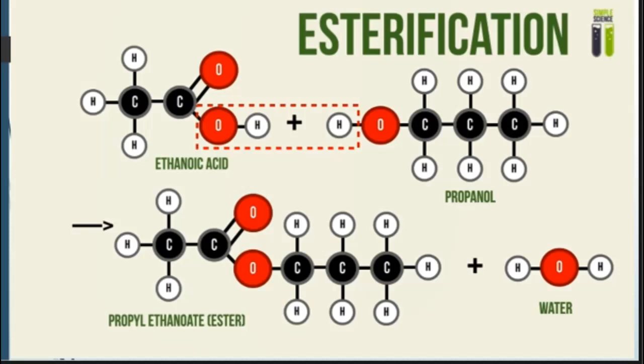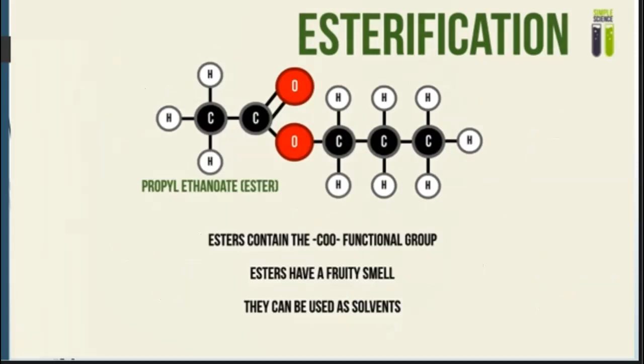Okay, so what happens in this reaction is that from the carboxylic acid, an OH group is removed, and from the alcohol, an H is removed. So as a result, what is left will combine with each other to form an ester, propyl ethanoate, and what is removed is combined with each other to form water. Okay, so when a carboxylic acid reacts with an alcohol, it produces an ester and water, and an ester is that type of combined molecule shown there. Okay, and an ester contains a COO functional group as highlighted there. So this is another type of organic molecule, and they're very easily identified by their smell, they smell very good. Esters are used prominently as perfumes, or they can be used as solvents.